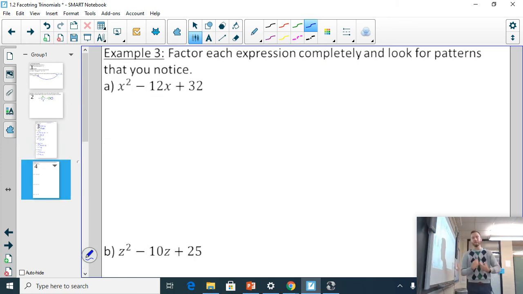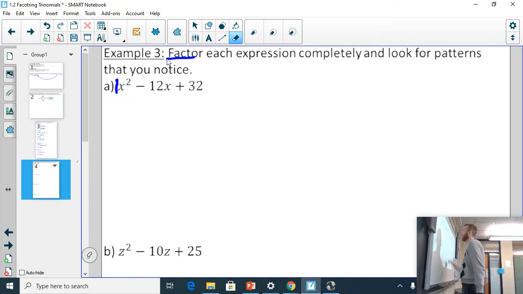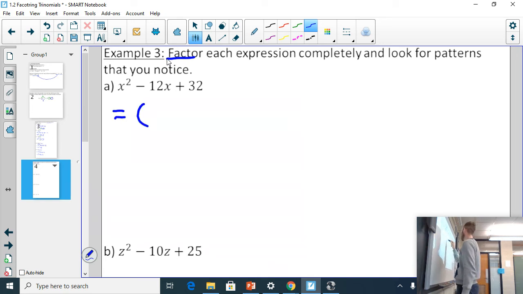But now the real meat and bones. So now we need to factor, right? Factor means going the other way, right? So we have to remember what we noticed. So when I see something like this where there's an invisible 1 in front of that x squared, I know that my two binomials, I'm just going to set them up right away, and I know they're going to need x and x to get that x squared, right?